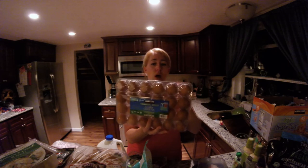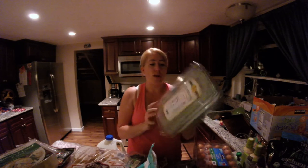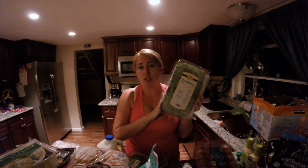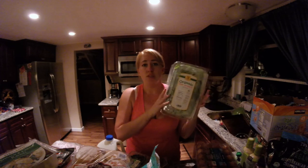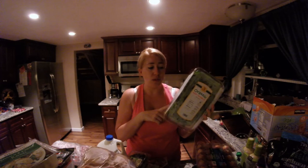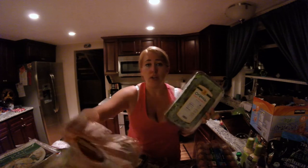We have the Organic Eggs, 24 Large. I usually like to eat eggs every morning — I'll do avocado toast with eggs on top and all that. The kids love eggs and will eat them before school too, so we like to pick up the big pack. We also have Organic Baby Spinach. I like to throw this into my Shakeology shakes for lunch. It's a good way to get my greens. You can add spinach to pretty much anything — you can hide it in things, which I love, especially for the kids, and they never notice.